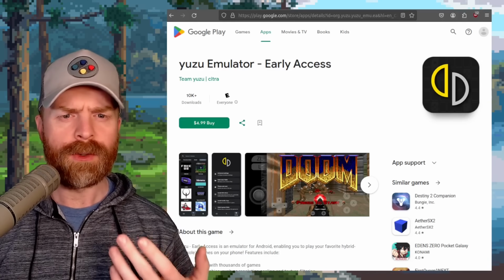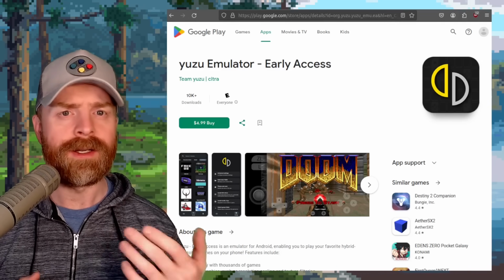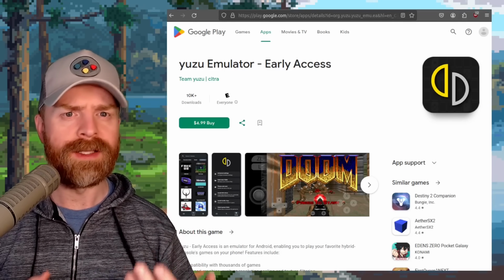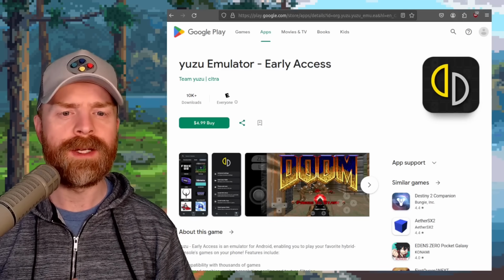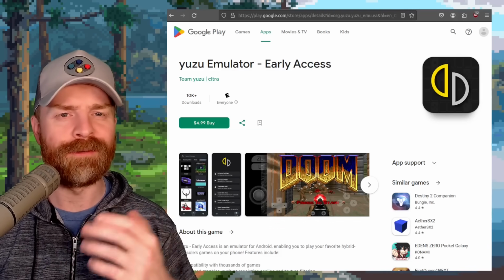And for those of you wondering when the early access changes are going to hit the mainline build, you'll have to wait a day or two, or possibly up to a couple of weeks. It varies in terms of time here, but eventually these changes will hit the free mainline build.